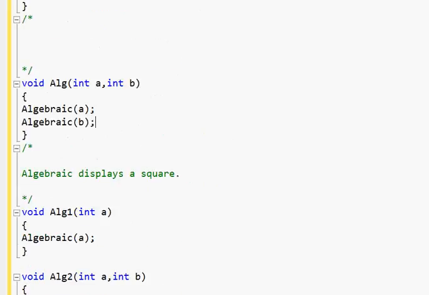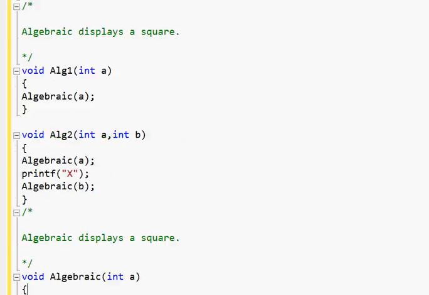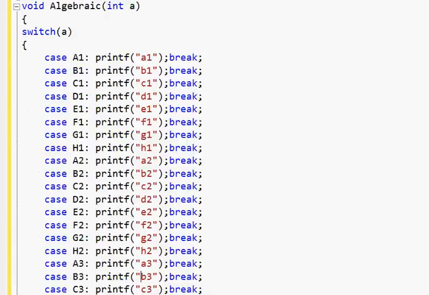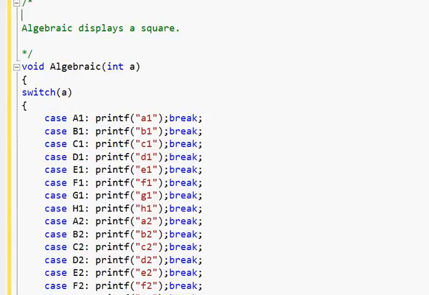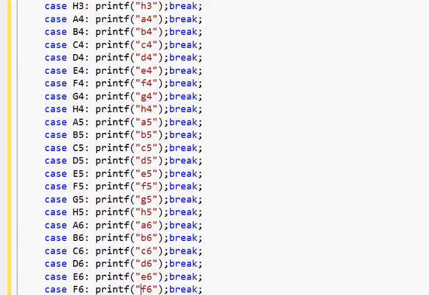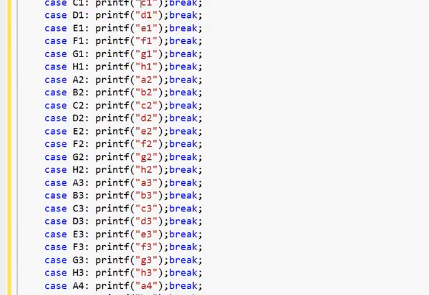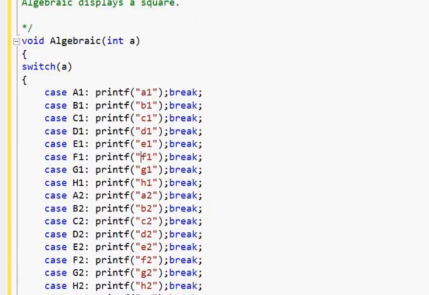Okay, algebraic, this is just for displaying a move, mainly for debugging or output. Ditto for alg1 and alg2. Algebraic is a rather crude way of doing it, but this just prints out a string representing a square, in case I want to print out a square.